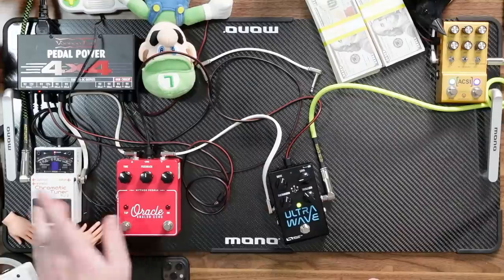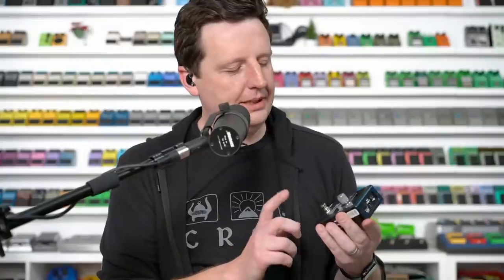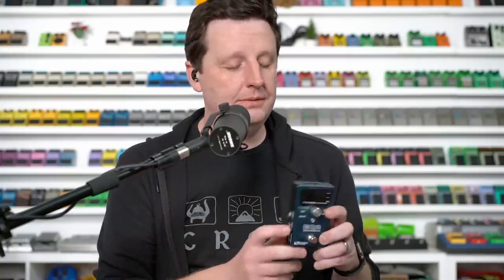Next up. We're not going to play an EQ, but this is a really good EQ. Source Audio put out the EQ2. Boost, preamp, EQ, tone shaping, pre, post emphasis for your overdrive pedals. A lot of times the best things are the boring things, and this is a really powerful device. If you have drive pedals that you really like, you can turn them into other drive pedals just by hitting them and having different presettable EQs for different things.